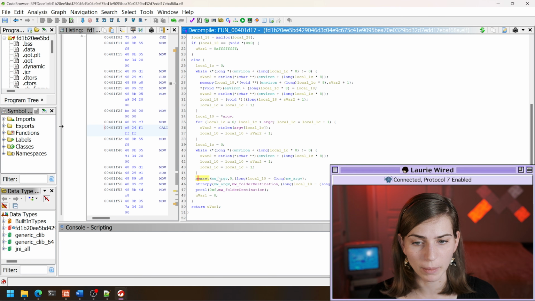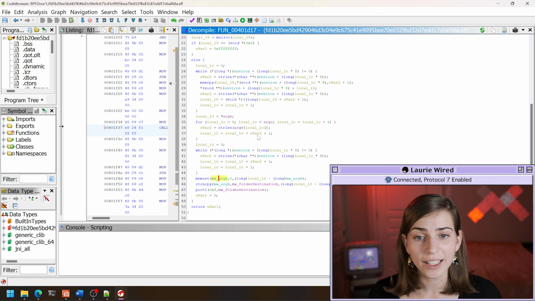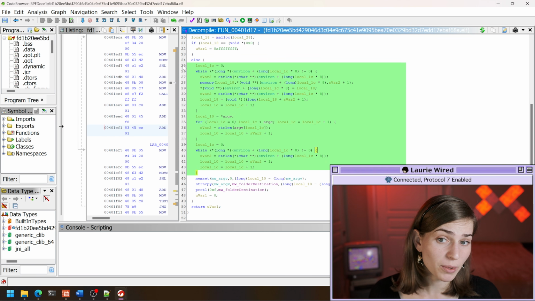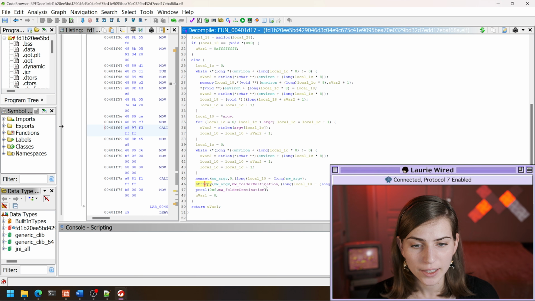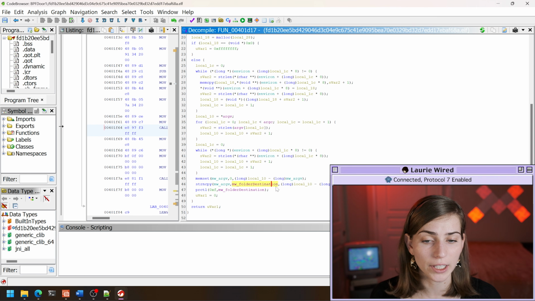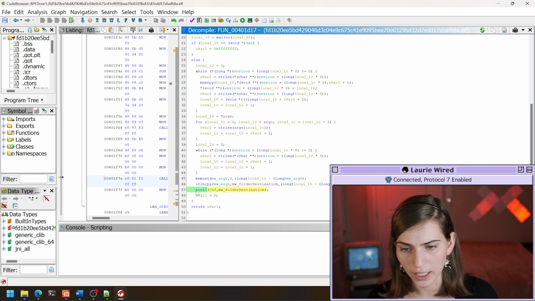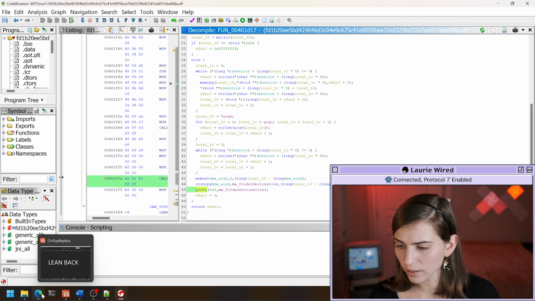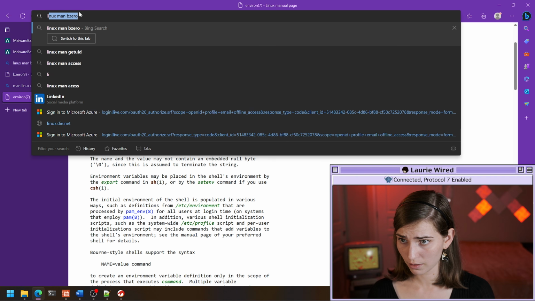So we're setting some memory. Looks like we might be setting a particular environment variable is my guess, since we're doing memset and then string copy. So maybe we're setting an environment variable related to the particular folder that we were looking at. And what I want to know is, what is this prctl before I label this method.